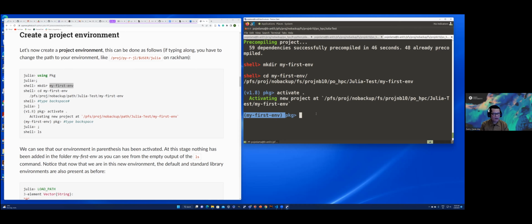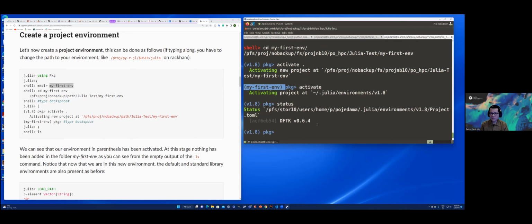So how can I leave this environment? Just activate with a blank space. Then I return to the previous one. Here, if you check the status of the project, you will see that the DFTK package was installed.